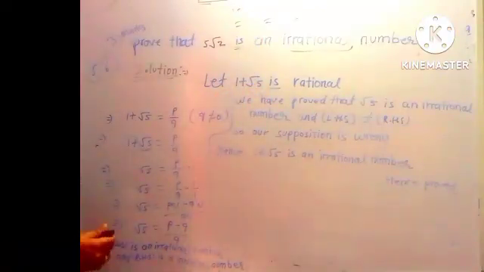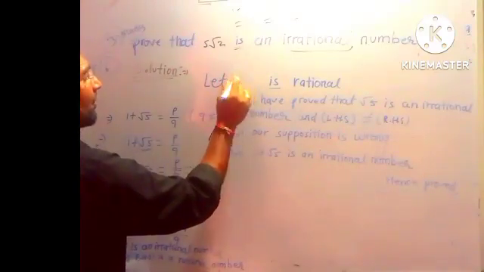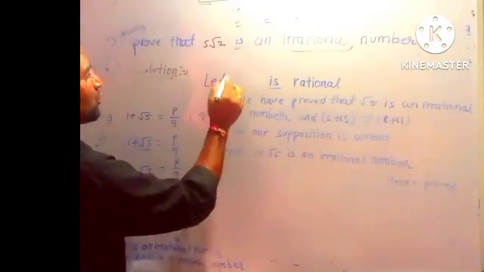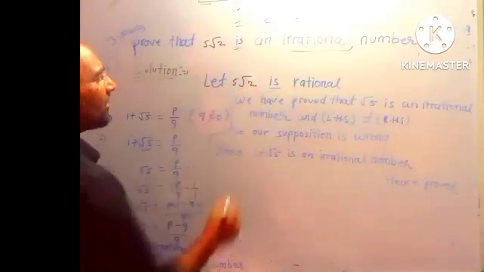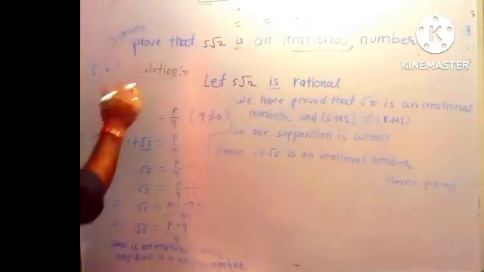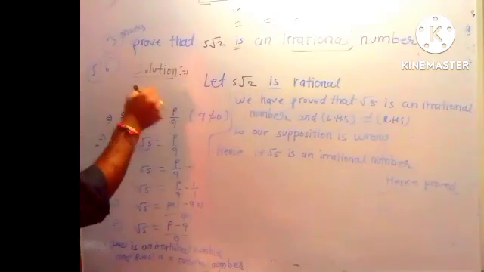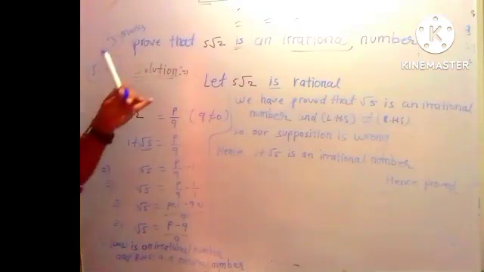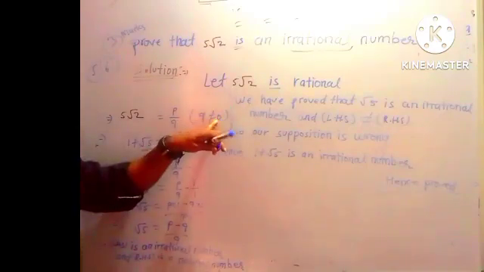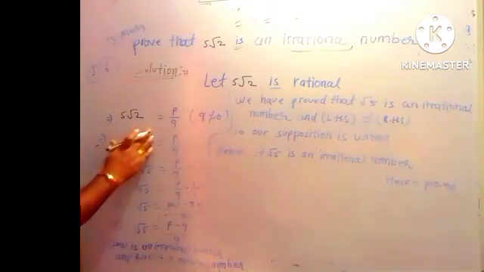So what will I suppose here? No, you are wrong, this is a rational number. And what's the number? 5 root 2. 5 root 2 is a rational number. And when I say that 5 root 2 is a rational number, what do we have to write down? 5 root 2 is equal to p divided by q, because rational number means p divided by q. What's the condition? q should not be equal to 0.